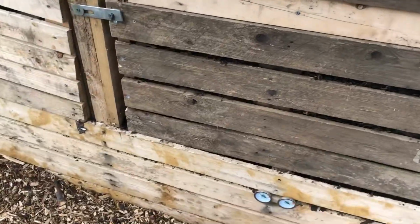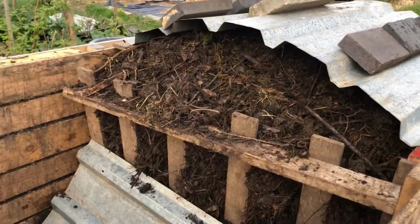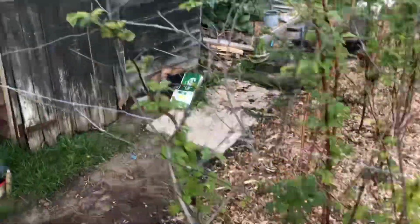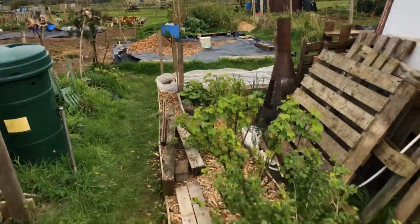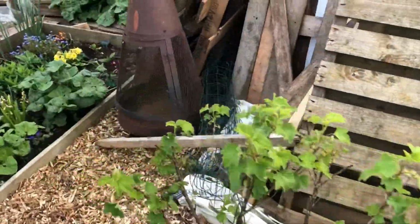So I've just turned my compost as well into that one. As you can see, it's bulging out over a bit, but still got a bit more left in this one, and I've just started to put some grass and leaves and stuff in this one. So everywhere's been wood chipped as well now, and the wood chip has actually finally run out. My sheds still need sorting. Dave's going to take some of the wood off my hands on the plot over there, and I will have to net these fruit bushes soon after they start to set fruit.